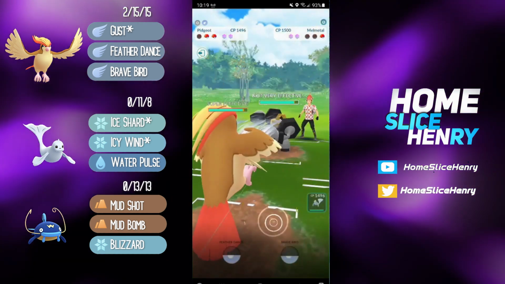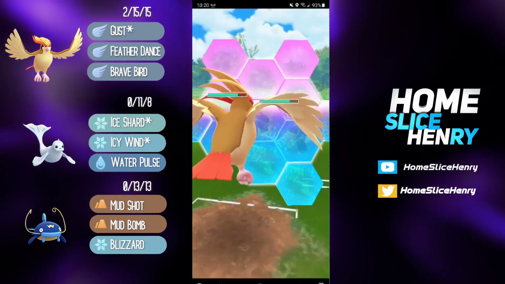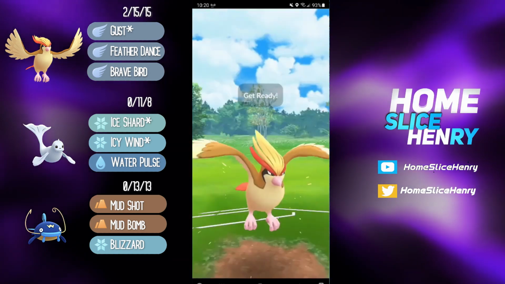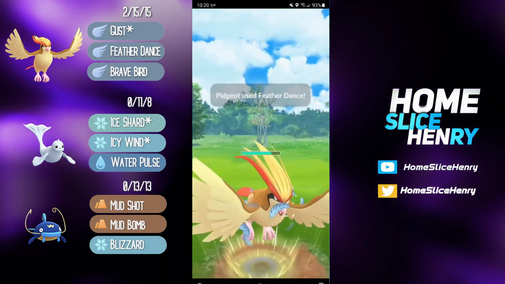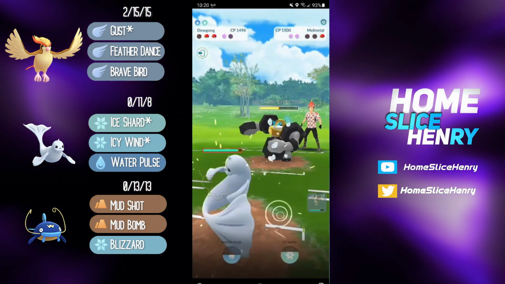Now this could look rough, as unfortunately our steel counter is dead, but here's where Pidgeot and Dugong can really take over. We're going to shield up the first one and go for the Feather Dance. Now the beautiful thing here is we're going to be able to lower their attack by 2 stages, and now we're going to bring in Dugong, and you know what?